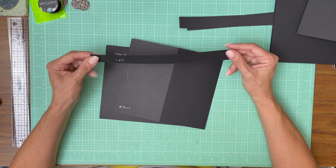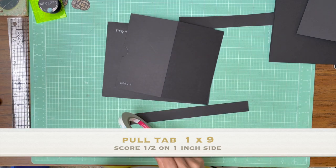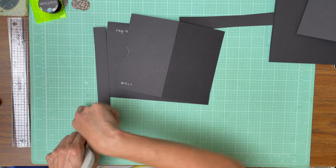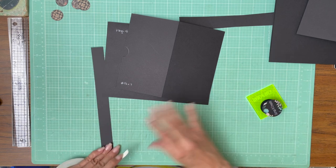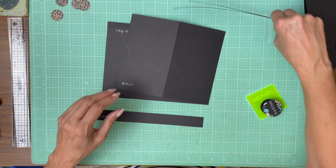You're going to need a strip that's 1 inch by 9. 1 inch by 9, you're going to score a half inch on the 9-inch side. And you're going to need one for page 4 and one for page 5. So a total of 2. And in the banner, it's just going to tell you what you need for the first page. You only need one.